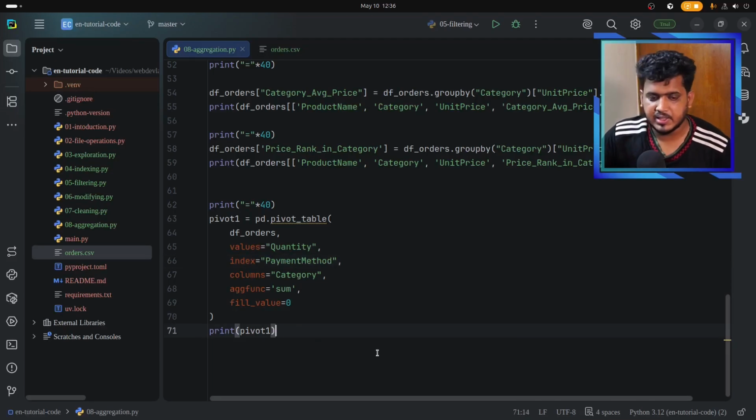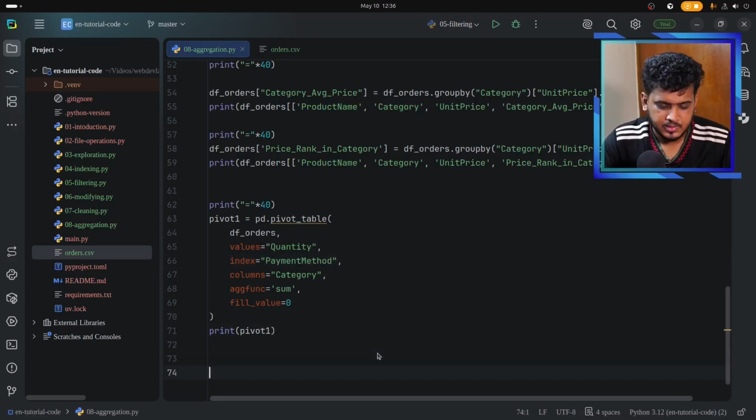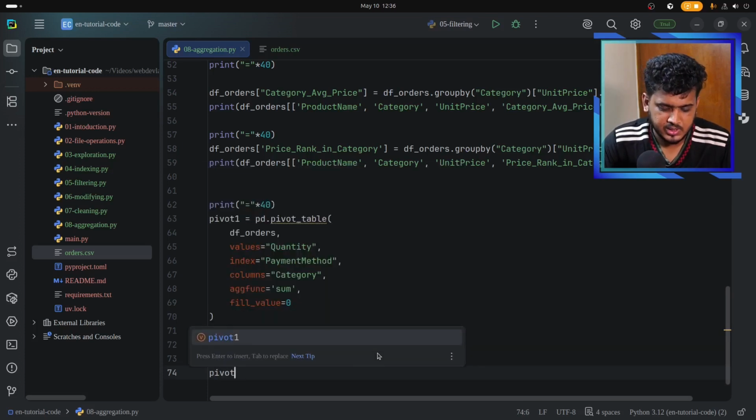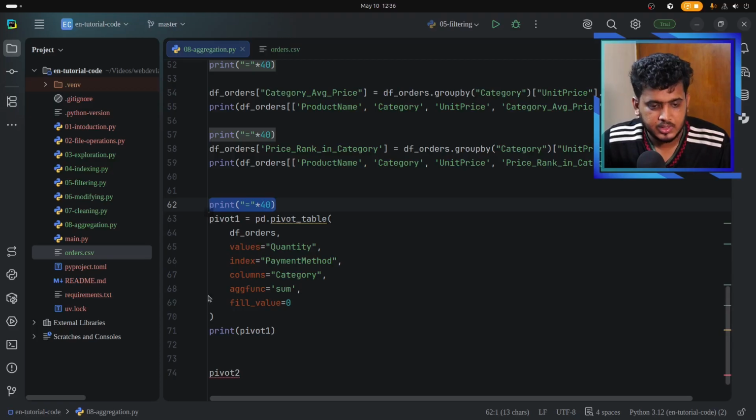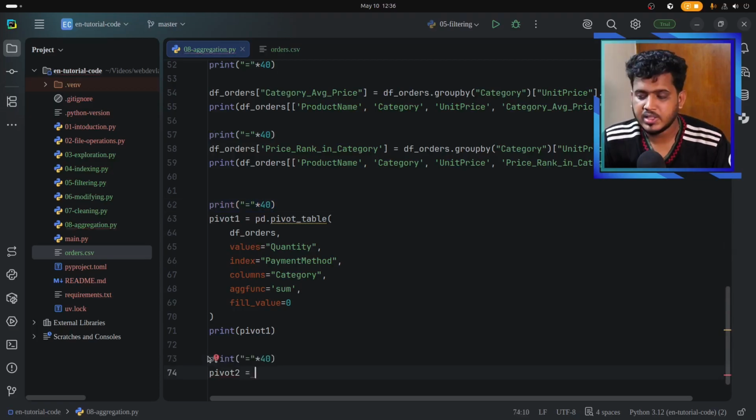Let's create another pivot table, pivot2. In this pivot table we'll use multiple aggregation functions.